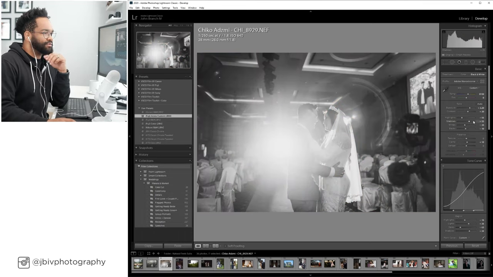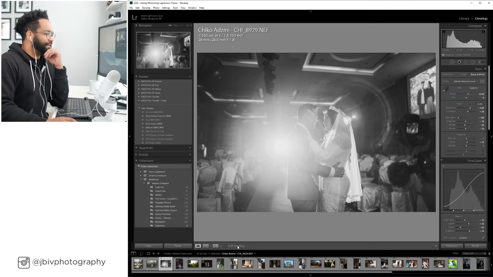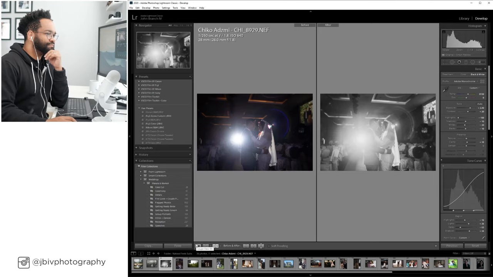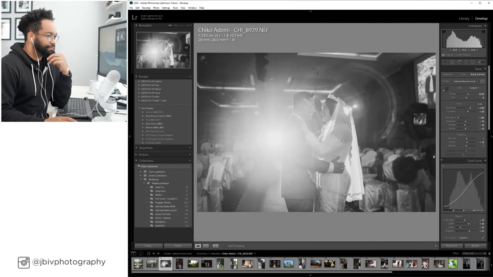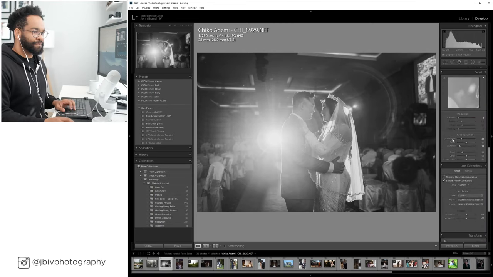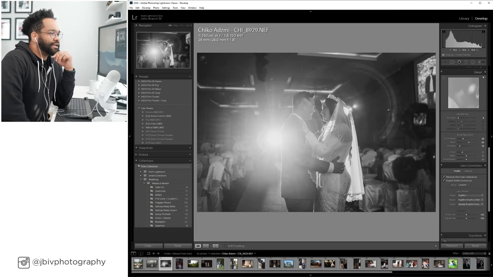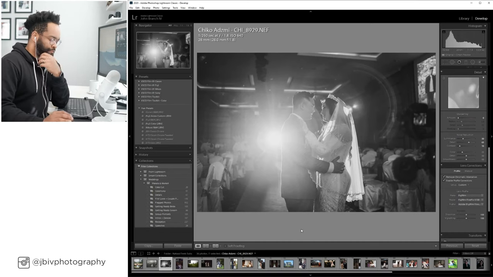So, in my personal opinion, this will be better in black and white. I just feel like it's better for the photo. This is definitely a black and white photo. Maybe crop it in a little bit. Yeah. I like that much better in black and white. So here we are, Nikon D750 again, black and white, Natural Fields preset. Let's move on to the next one.